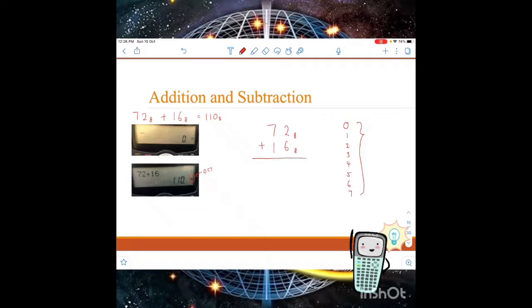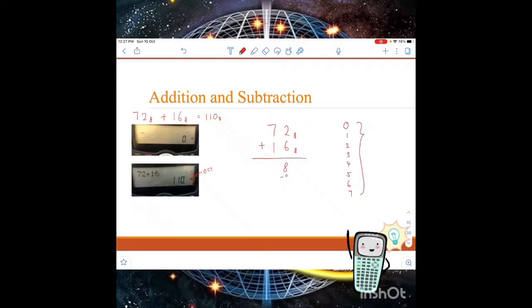You never see number 8, you never see number 9 appear in a base 8 number, because when the number reaches 8, it has to go up one place. Now I show you what I'm talking about. 2 plus 6 is 8. Since the usable numbers are 0, 1, 2, 3, 4, 5, 6, 7, and this is a base 8 number, the number 8 cannot be used here. So if number 8 cannot be used here, what are we going to do?